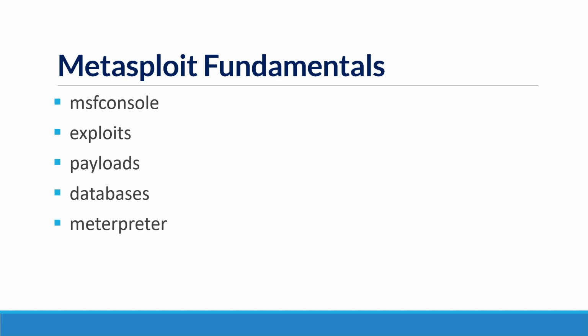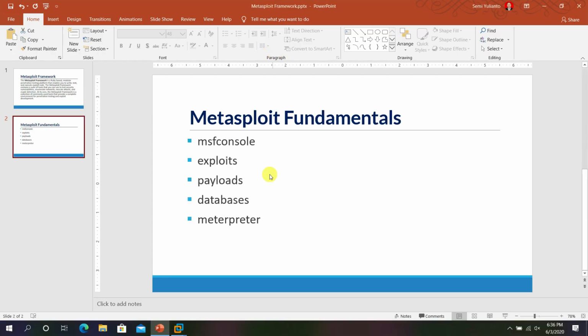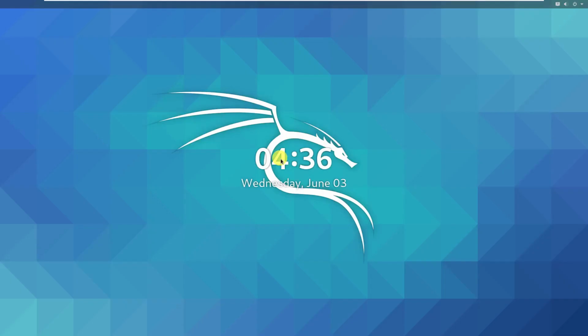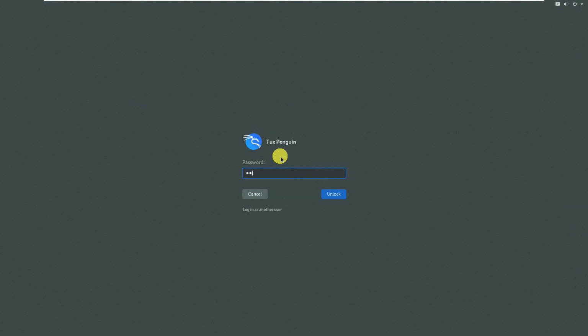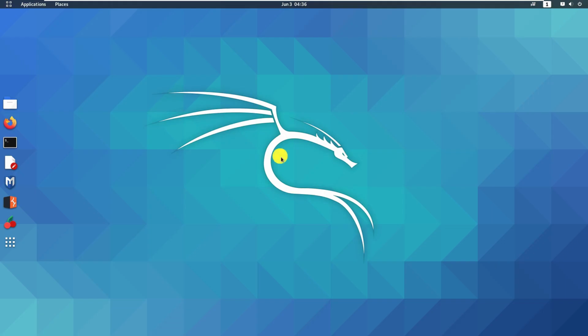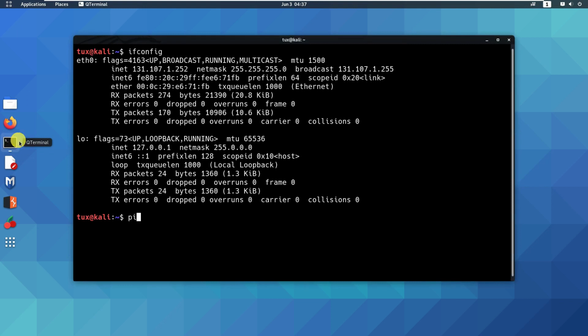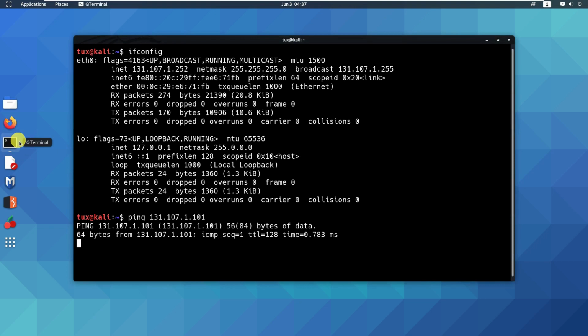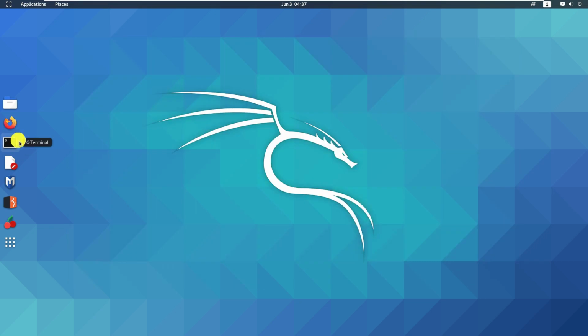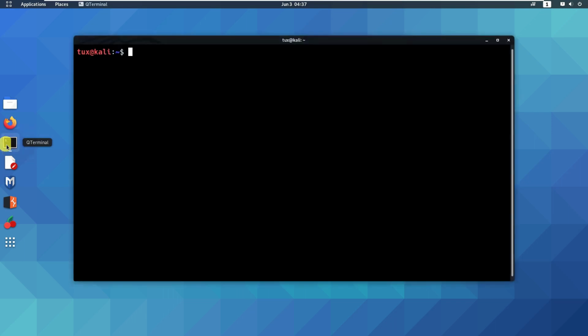Okay. All right. So let me fire up my virtual machine. So I'm currently using Kali 2020, and let's just do some checking. Basic tests. Okay, so I got the target. Now to launch the Metasploit framework, the console, you can just type msfconsole.